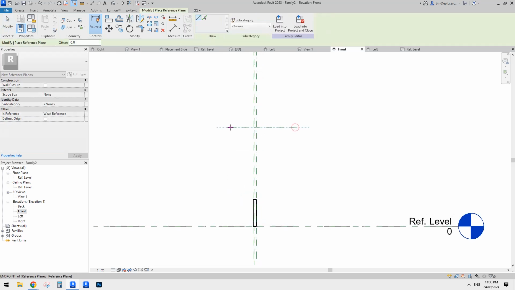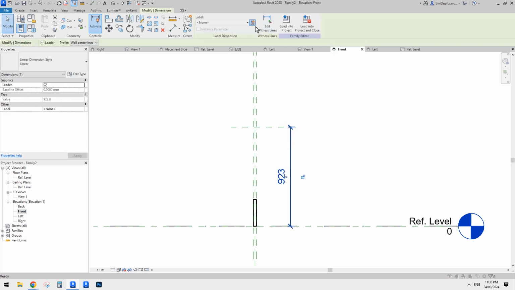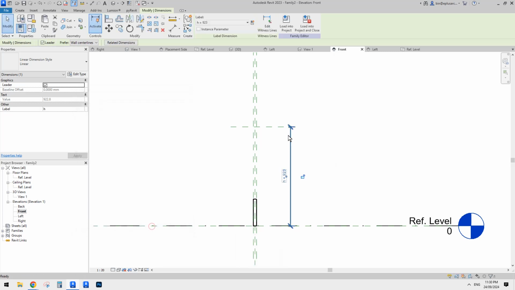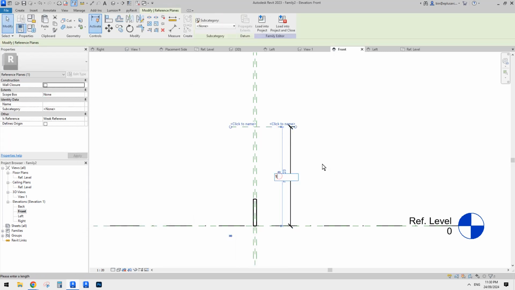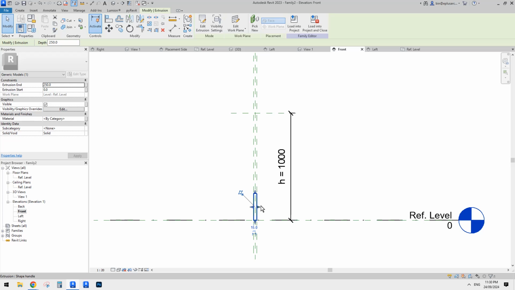Add a reference plane, add a dimension, select, give it a height, maybe lowercase height. I'll just make it 1 meter for now. We don't need to go into this extrusion again, because we can just drag this onto this.